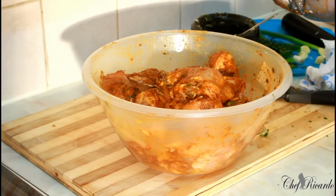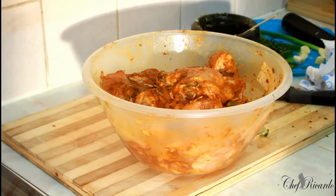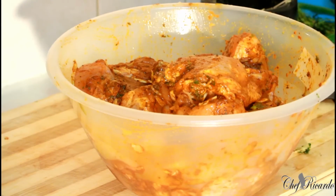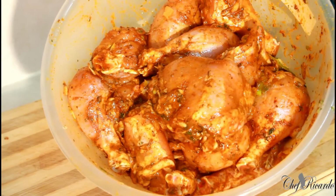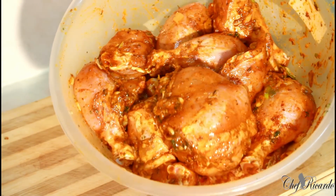So enjoy the recipe. This is from Chef Ricardo on the team. We got a lot more recipes, a lot more stuff coming your way. And as I said, don't be shy. Please write if you like something and you want me to make it for you. Feel free to write it. But as I can see, that's how my meat looks. Lovely and nice and colorful and looks tasty.